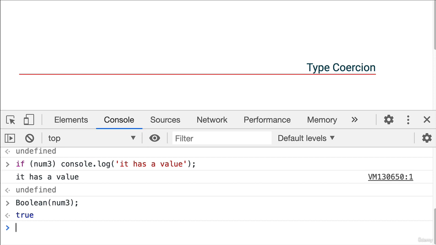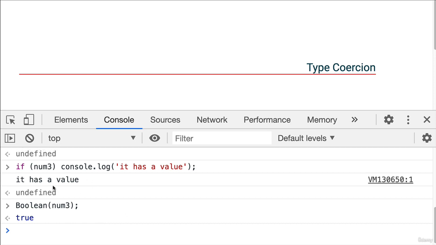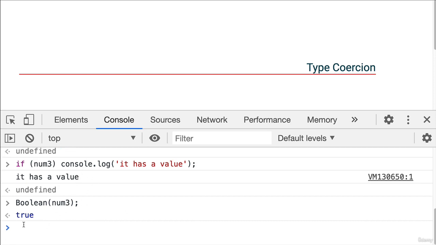So in order for the conversion to a Boolean value to happen, that coercion, as we call it in JavaScript, values in JavaScript have a truthy value and a falsy value. And we're going to talk about that in the next topic in a lot more detail, but that's what's going on here. This number 54 is considered to be true, and so it gets converted to a true. All right, now let me jump to Visual Studio Code. I want to put some examples in there so you'll have a reference to refer to later on.